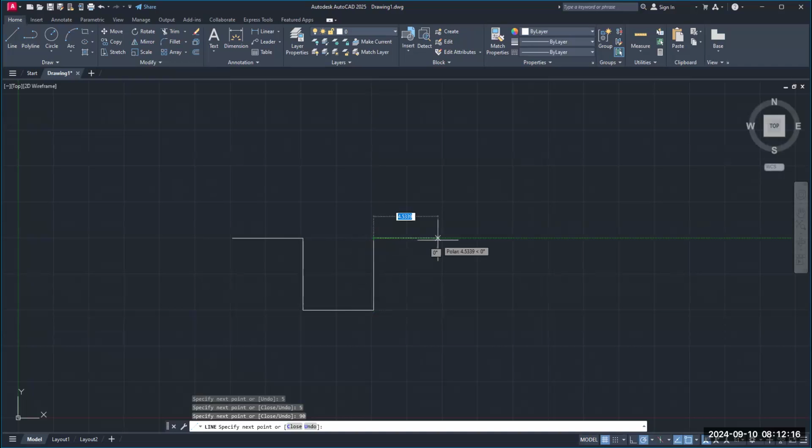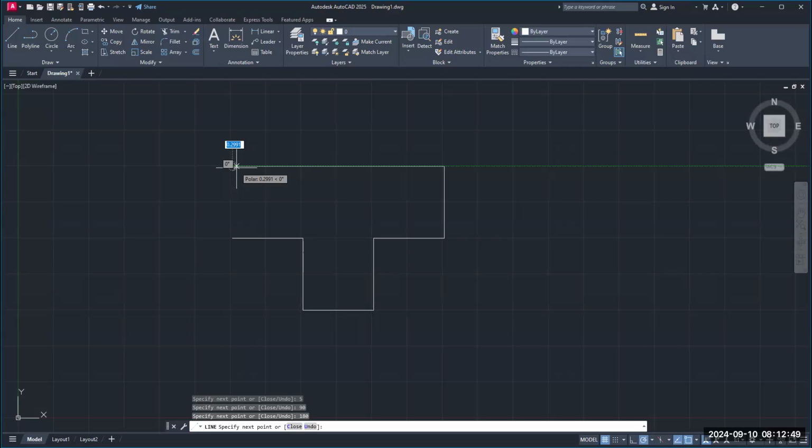Come this way, type in 5, enter. We'll go up. Again, if you're not sure about your angle, type in 5, hit the tab button, type in 90, enter. Now, I know each one of these, I'm going to have to come back 15 this way, right? I'm going to type in 15. I like my angle of 180 degrees. If it's not, you can tab over and type in 180. Enter.